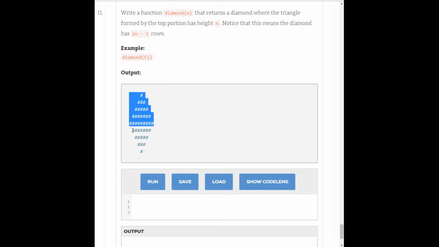And so the bottom part of the triangle, everything beneath that, should be equal to another, inverse triangle of 4. So if you ignore this stuff down here and just look at this top, all we're doing is drawing a triangle like we did for the last function, and then having to figure out how to make this decreasing triangle below it. But we already know how to draw this top triangle, right? And we wrote that code already.